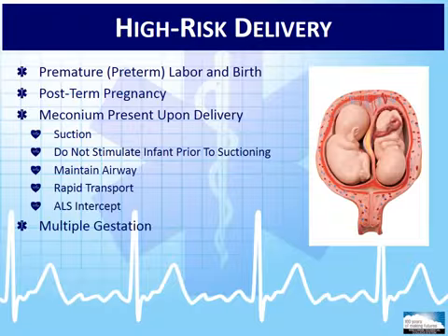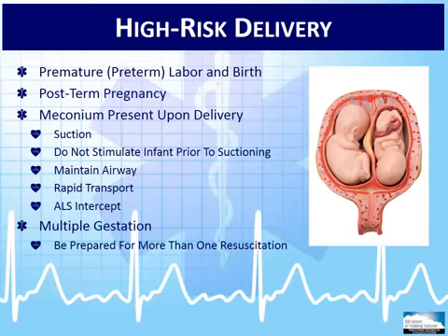If one or more of the babies is in distress upon delivery, however, providing adequate care to one while having to deliver the other sibling or siblings as well as care for the mother will be too much of a strain for the crew, and additional personnel resources will be necessary. If there are issues, the EMS crew must also be prepared for more than one resuscitation. If one baby is in distress upon delivery, it is very possible that the other may be as well. If there are issues with a multiple gestation delivery, utilization of ALS resources, if available, is recommended.